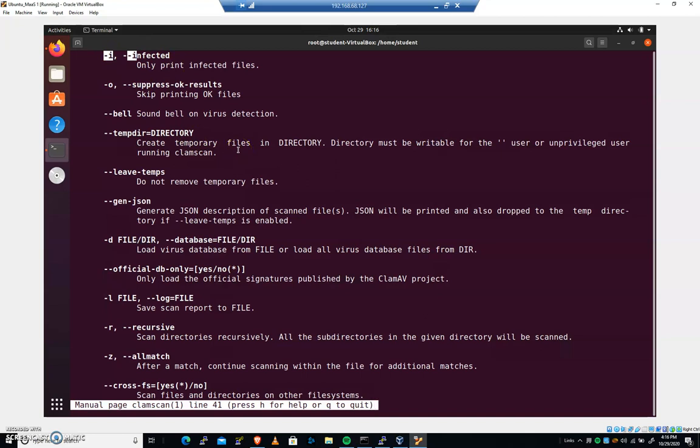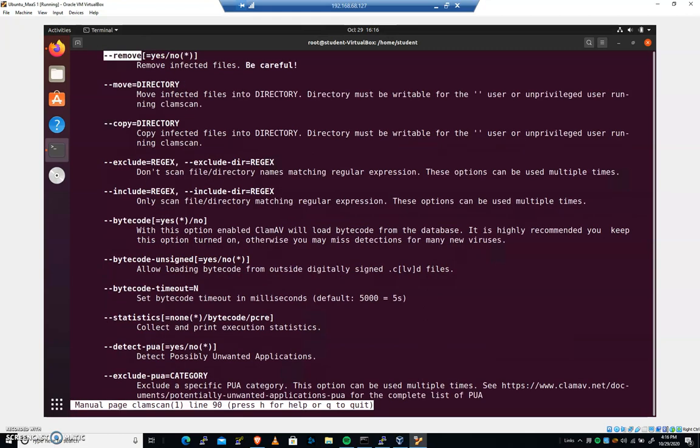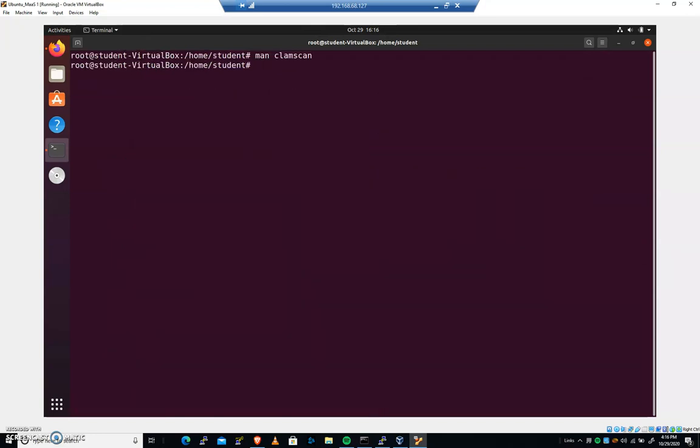There's another flag that is recommended you do not use, and it's --remove. Remove will remove any infected files, but the problem there is if ClamAV picks up a match that isn't really a match, it'll remove it. And so you want to manually remove any files and deal with them. You don't want ClamAV to just automatically say, oh, look, malware, let's get rid of it. ClamAV will also quarantine files and move them into a different folder for you as well. We'll talk about that too.